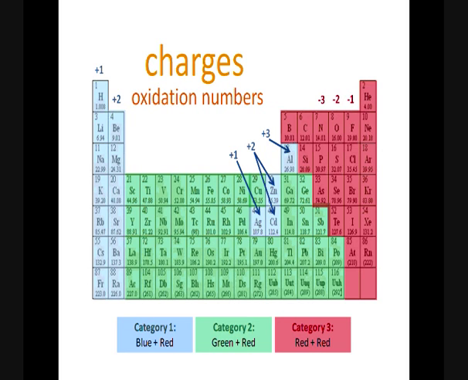Notice that those extra blue elements way out there in the middle have special charges too. Aluminum always has a charge of +3. Zinc and cadmium are always +2, and silver is always +1. One really important pattern to pay attention to is the fact that metals always have a positive charge and nonmetals always have a negative charge. This is part of the definition of being a metal or a nonmetal. Metals are always positive, they give away their electrons, and nonmetals are always negative. They take on extra electrons.